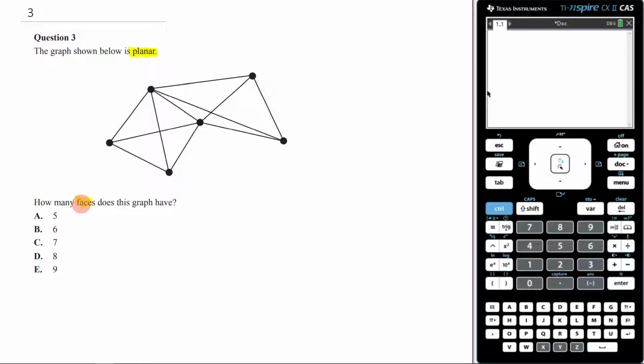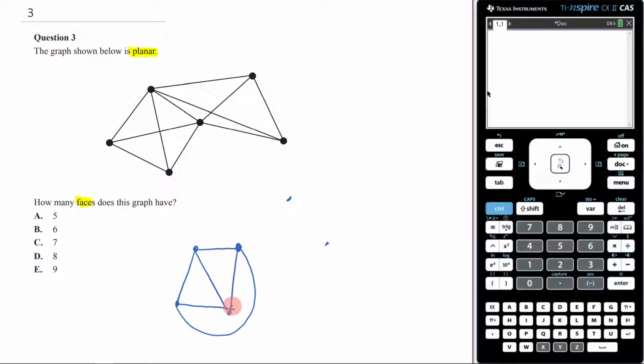Now, in order to do that, it's going to be a little bit tricky because we actually have to redraw it. So what I'm going to do is just draw out my vertices first. It doesn't have to be pretty, but that's good. And then I've got that connection, that connection, that connection, that connection. I will leave that connection there, but this line right here, I will represent like that.